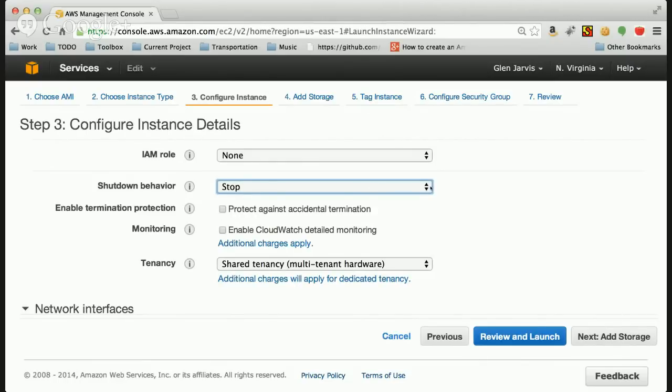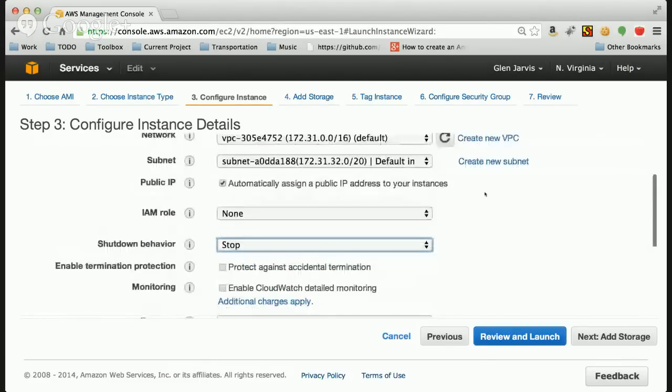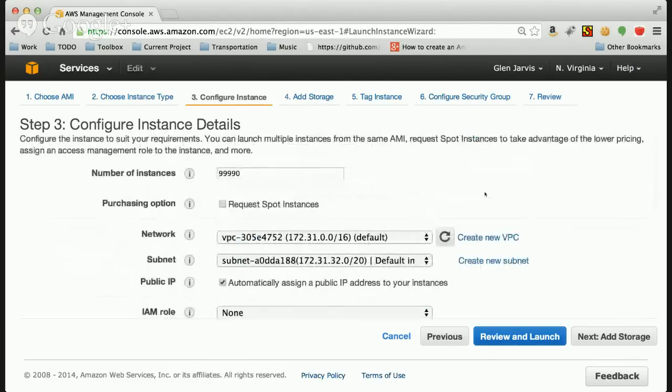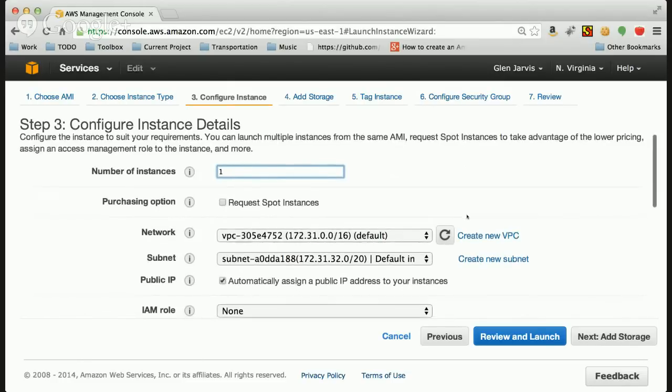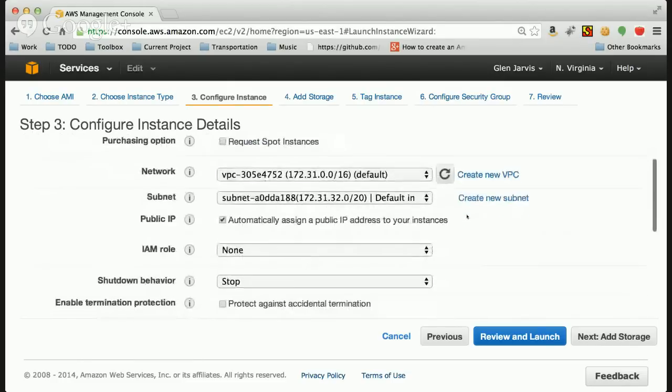I'm going to choose stop. I think that's always better. It's small enough, and I want to see what's going on. And to have a machine suddenly disappear would be very confusing, at least at this stage. Oh, and I really did not want to make that change. I don't know how that happened. I was pressing on buttons at the time. I'm glad I caught that. If I would have had that many instances in this talk, I would have gone crazy. So one instance is good.